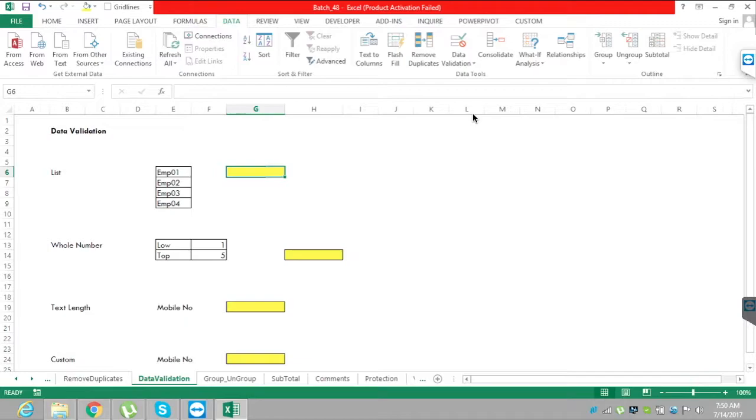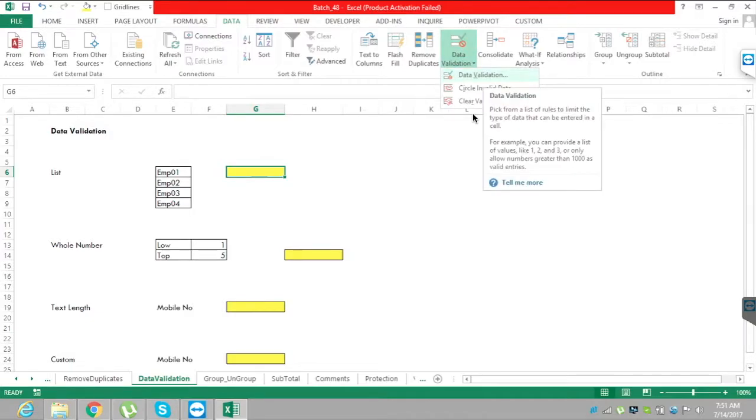For example, in this case, I am asking my employees to enter their employee ID here. In my organization, there are only 4 employees. If I am asking them to enter an employee ID, it must be between employee 01 to employee 04. What if the user is trying to enter employee 05? You should get an error. We should not allow the user to enter anything other than employee 01 to employee 04. Right? So how to do that? That can be restricted by using the data validation option.